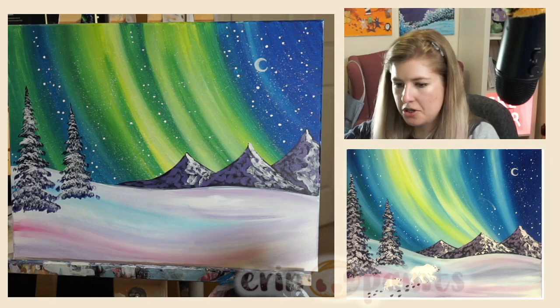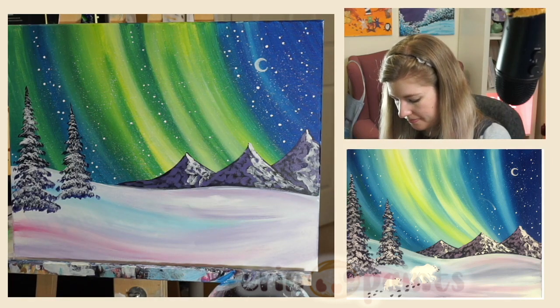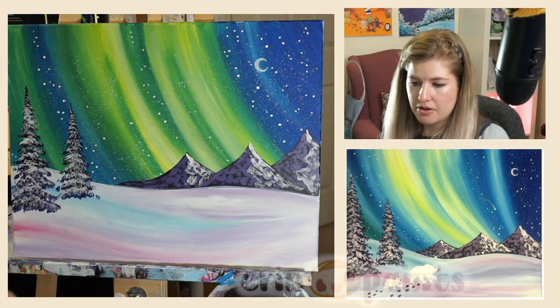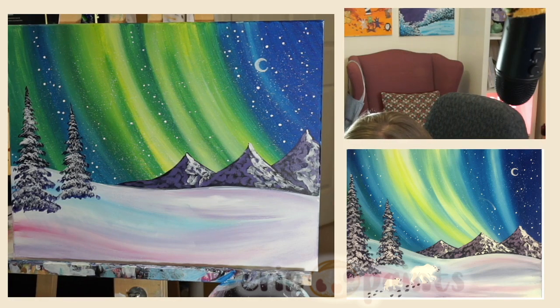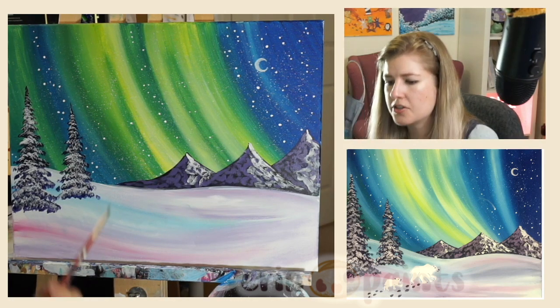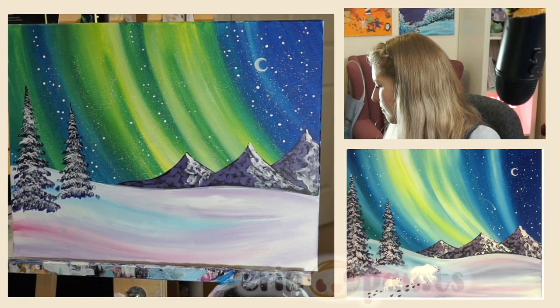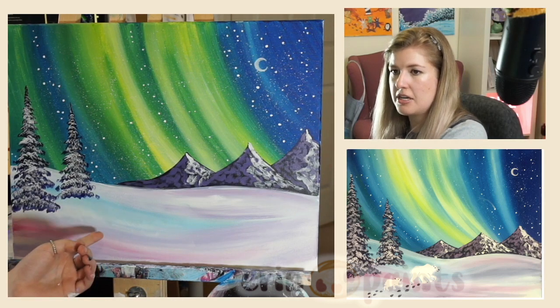Okay. So for these little polar bear friends, you're going to want a nice teeny tiny brush, of course. So I'm grabbing my little small brush here. I'll be using mostly white paint, and then I'll be shading with different colors. So start with white. And white's a nice good color to use too, because it'll be easy to correct, right?